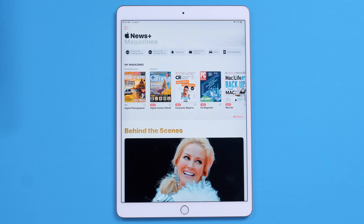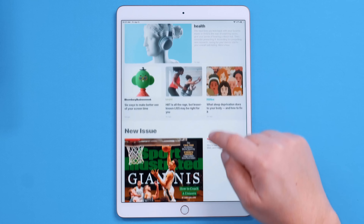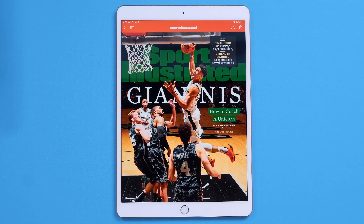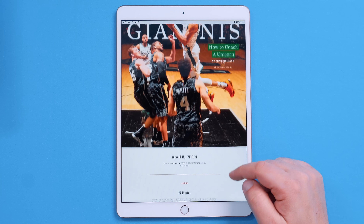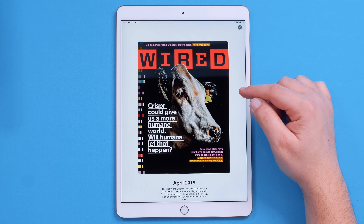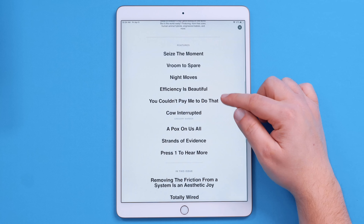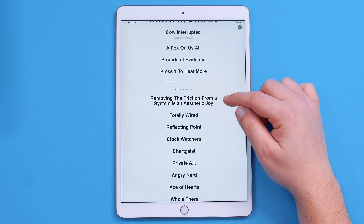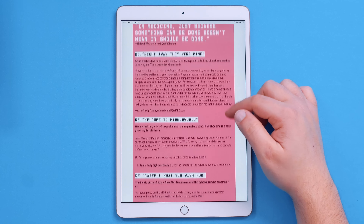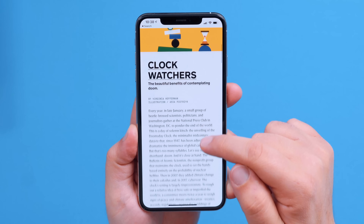As far as actually using this portion of the app goes, it's kind of hit or miss. I really like the UI — it's very clean, and especially with magazines that are optimized to take advantage of the extra screen real estate and are designed to be interactive, that is key. For example, if we select a recent issue of Wired, you get this beautiful full screen interactive design with various media and other digital-first features. You can even get quick access to the table of contents at the top so that you can skip around to the sections that you're interested in, and you can swipe through various articles quickly. It's a pretty good experience overall.